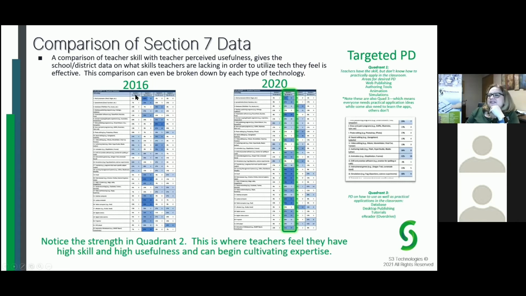And again, this is another nice chart. This is quadrant 1, quadrant 2, quadrant 3, quadrant 4 that we just went over, and I have a nice visual of what quadrants everybody is in. Quadrant 2, again, was high skill, high use, and it's really nice by 2020. We're seeing a lot in that column and not as much in the other ones.